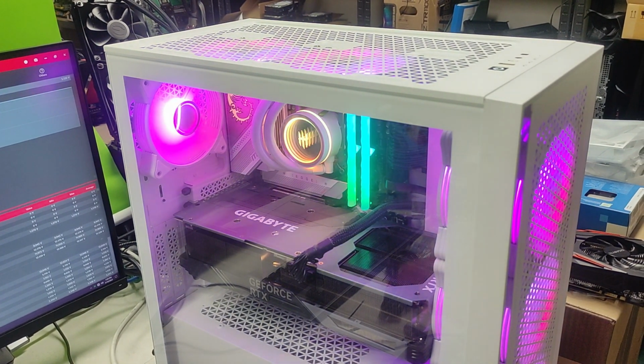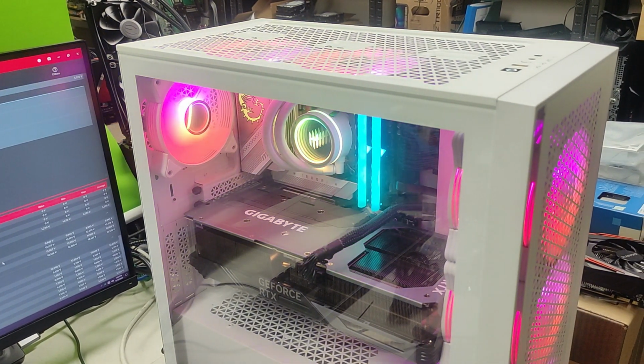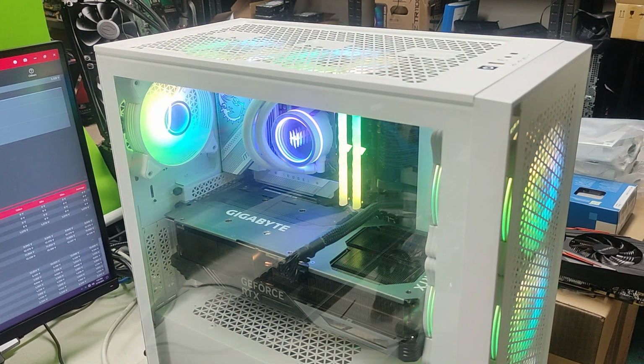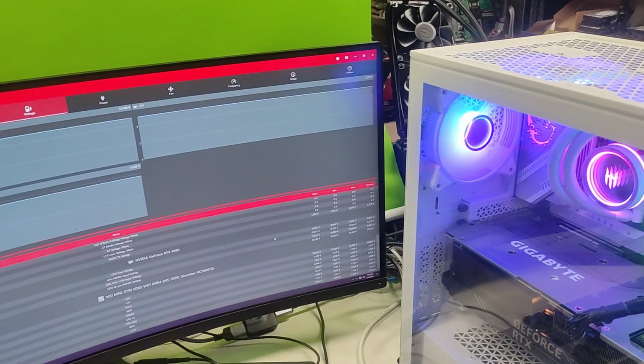And trying to cram everything through this, with a bit of carbon paste, you'll be avoiding house fire at home, hopefully. Hopefully it doesn't get that hot, and hopefully your power supply knows when to shut off. That's really all there is to it.